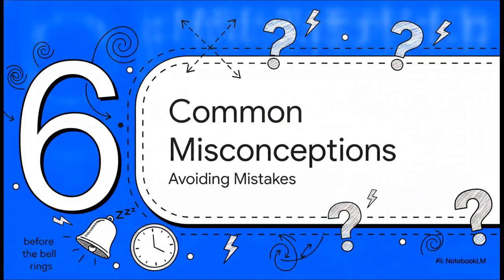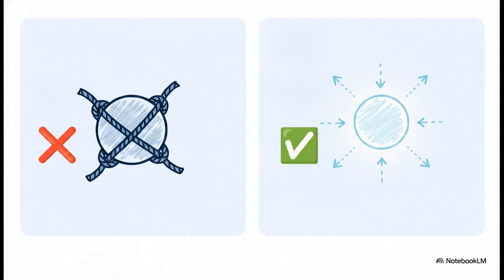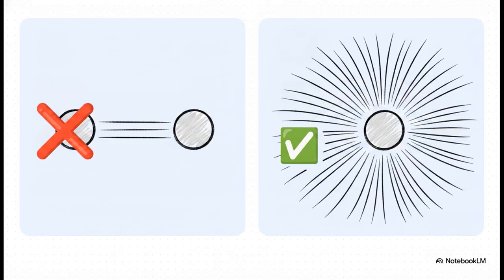All right, final section, Part 6, Common Student Misconceptions. Before we wrap up this explainer, we're going to do a rapid-fire review to clear up some classic mistakes. Misconception number 1. A lot of students think electric field lines are real, physical things floating in space, like microscopic wires carrying electricity. Actually, scratch that. They are totally imaginary. They are just visual tools we invented to represent the direction and strength of the field. Remember the perfume analogy? The electric field itself is a very real physical thing, but the lines are just our drawing tool.